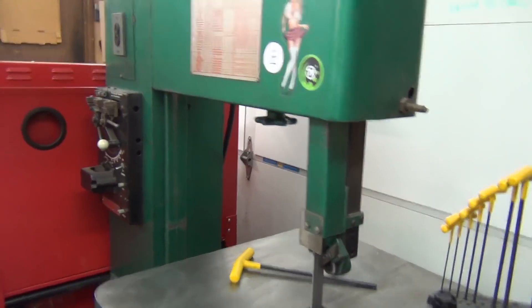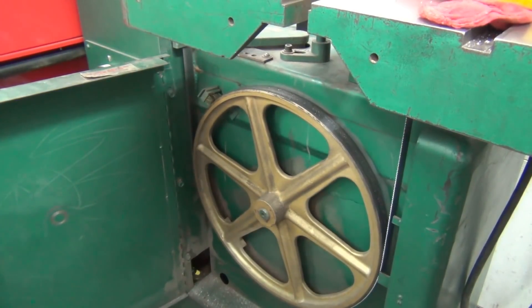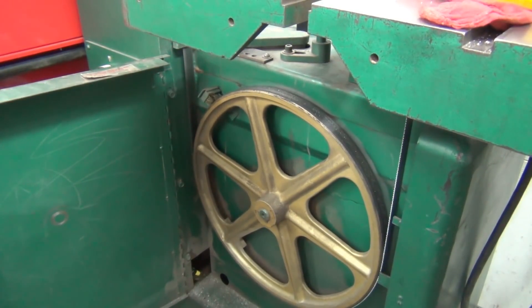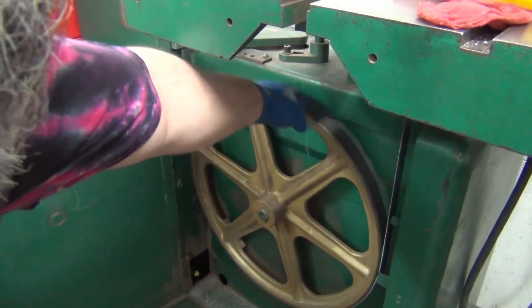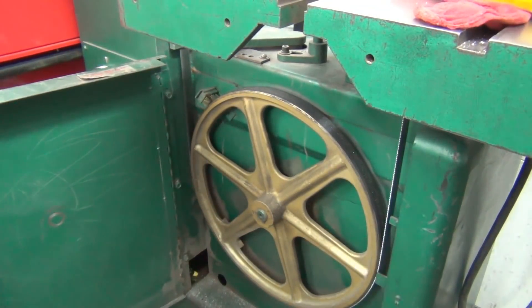Something else I want to check is right there — that doesn't seem to be rubbing on the belt, but it's got carriage bolts with nuts on the back side, so it looks like I'll have to go in from the back side to adjust it. It keeps a lot of debris on the belt. I will replace these tires but not today — I've got a lot of stuff coming up and I need to get cuts made and make some money before I start buying more stuff.